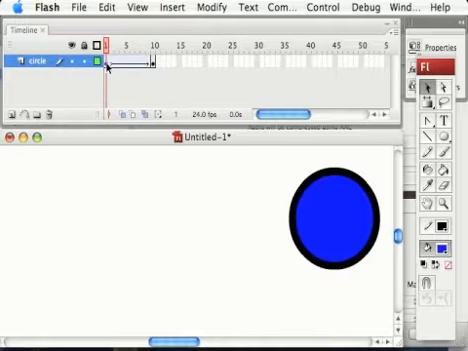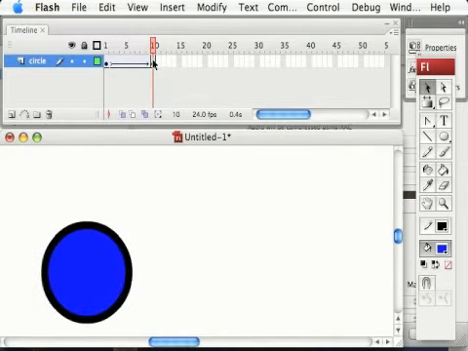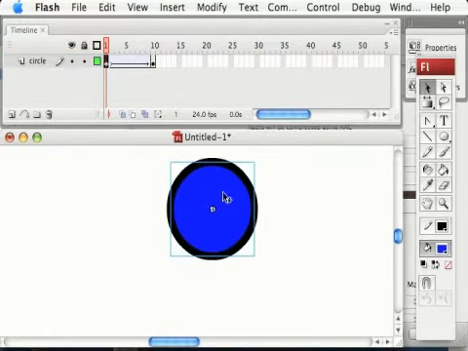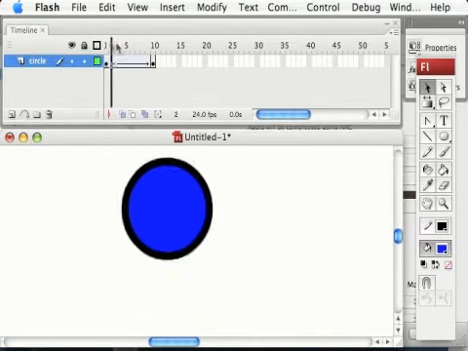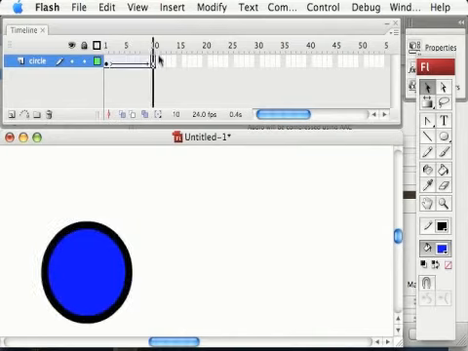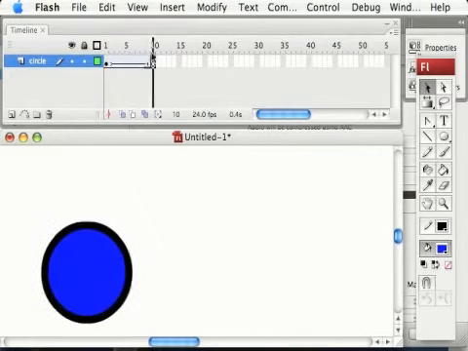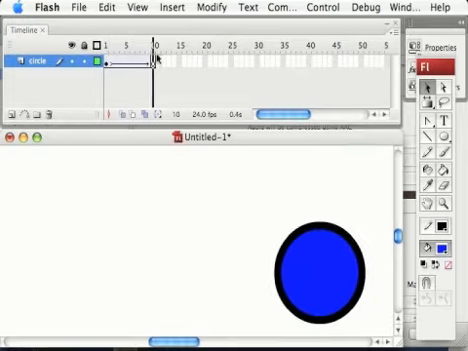So we got the circle that starts out top right, and then as it goes along it travels bottom left. The only thing that we did to create that animation is decide where the object starts and where it finishes. So you see there, it just updated because I moved the start point. Now if I want to move the end point, I just have to move it to the second keyframe and move it over here. So you can see now it's doing this.